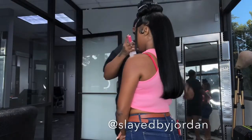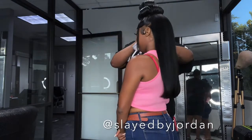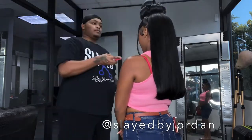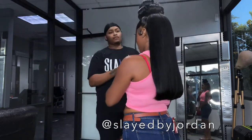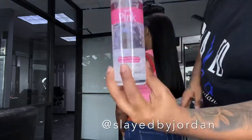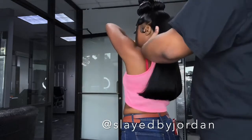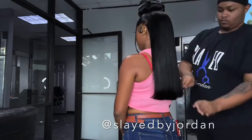And now to give it that old school shine, we're going to use our Lusty's Pink Glosser. Y'all, when I tell you this stuff will have your hair shining like the sun, I love it. I don't really use it a lot now because, you know, it's kind of oily. But, child, we wanted this to look fried, dyed, laid to the side.